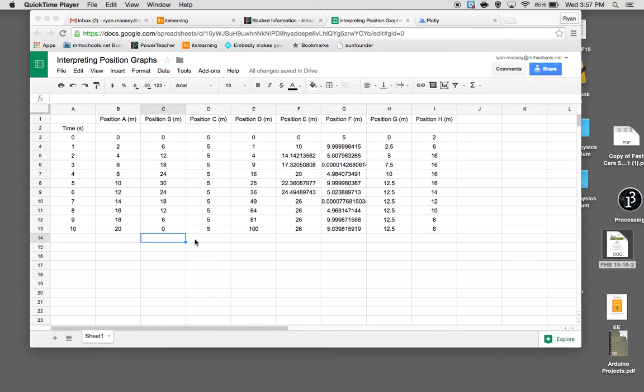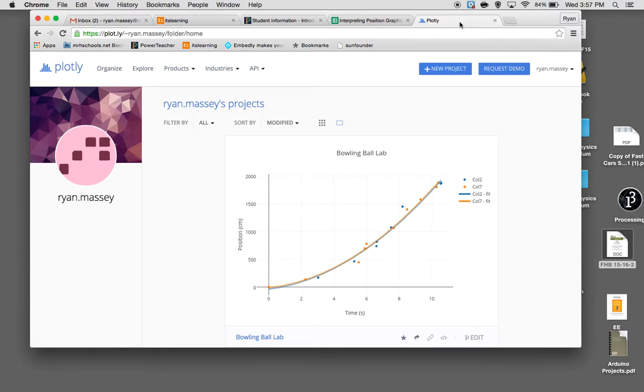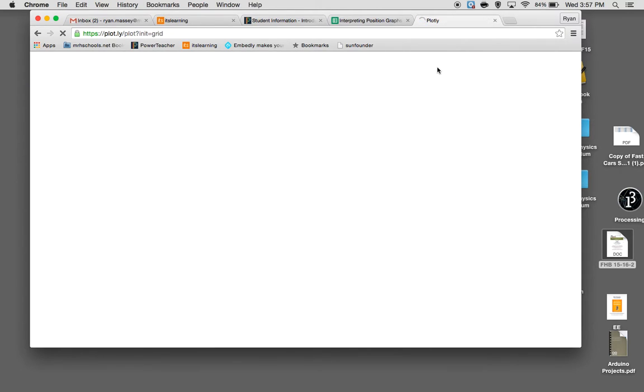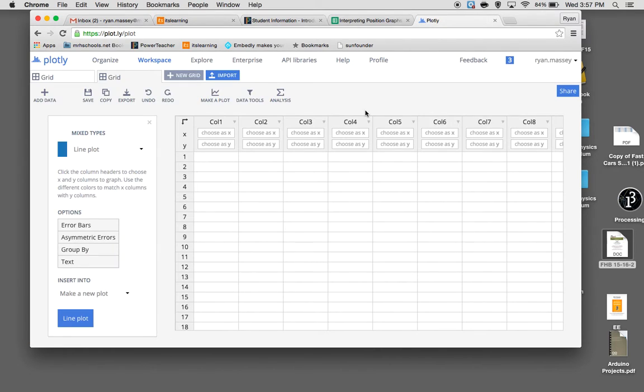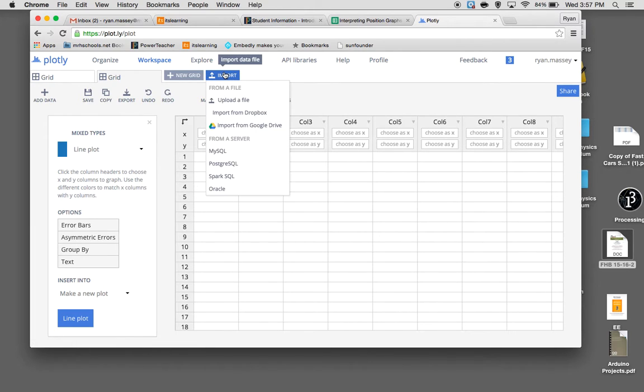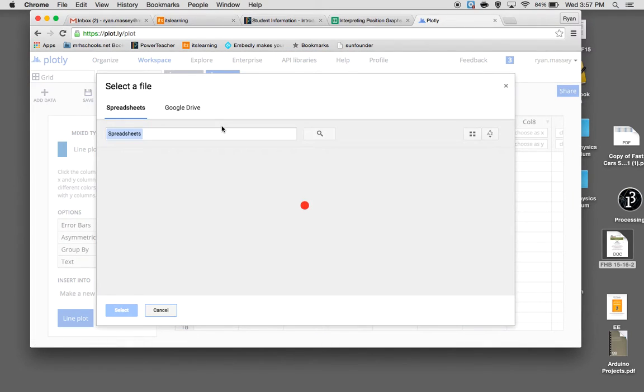All right, this is the Interpreting Position Graphs tutorial, and you will notice that there are 8 items here, representing objects A through H, and this is all the position data for each item as a function of time. And what we're going to do is create graphs and annotate them to describe the motion that's displayed on the graphs. So we're interpreting what the position graphs look like and producing notes.